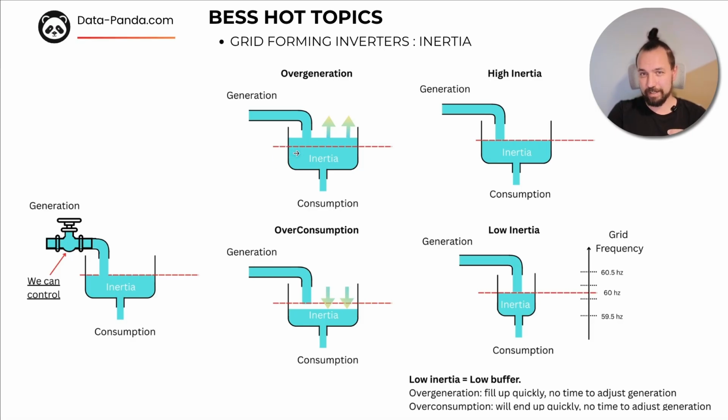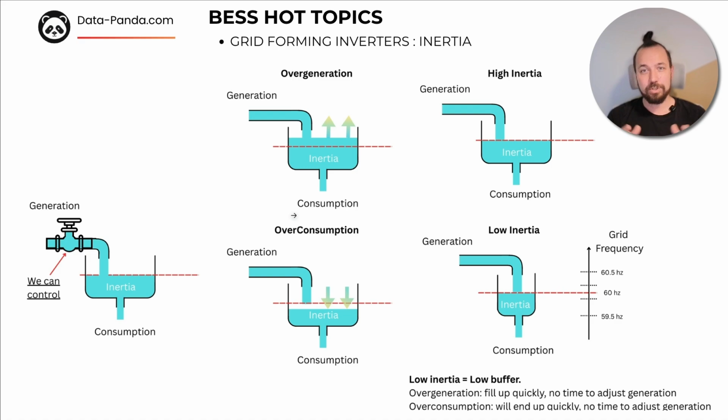What will happen if we have overconsumption? For example, some of the generators break down. In this case, frequency tends to fall and the water level also starts to fall. In a traditional grid, inertia works like this buffer, like this bucket or a shock absorber. It slows down how fast the system frequency moves. So if you have a big bucket, it means you have more room for increasing or decreasing the generation. And that time delay is incredibly valuable.